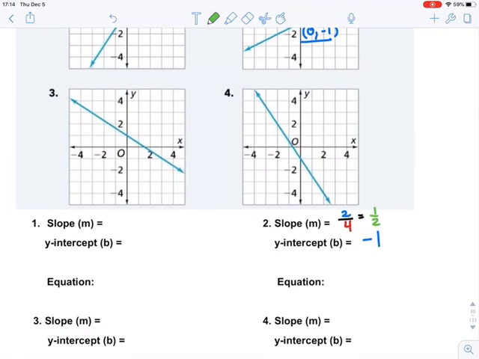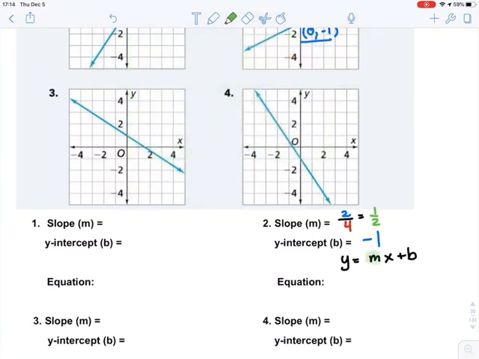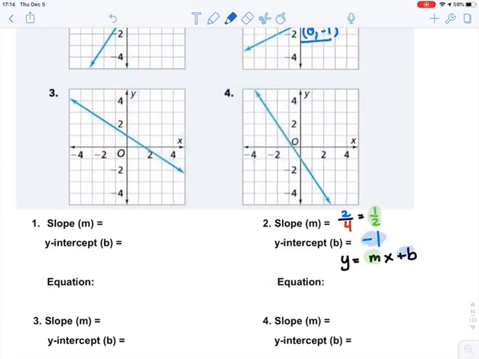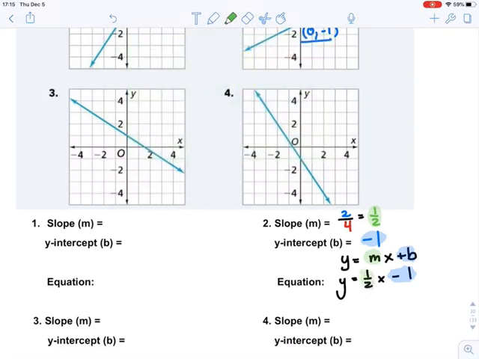Okay. Now, into your equation. Again, I'm going to write this equation out so you can see what it looks like. Y equals mx plus b. So this m value should be replaced with this number, and this b value should be replaced with this number. So our equation should be y equals 1/2 x. I didn't replace that x with anything. Minus 1. I know it says plus, but plus -1 is the same thing as minus 1. And there's my slope.